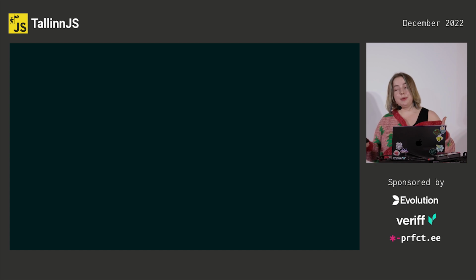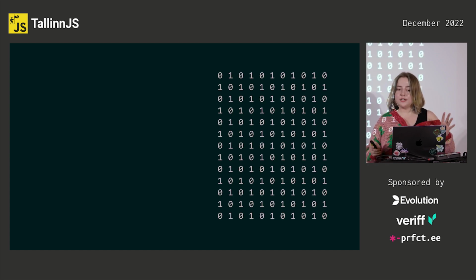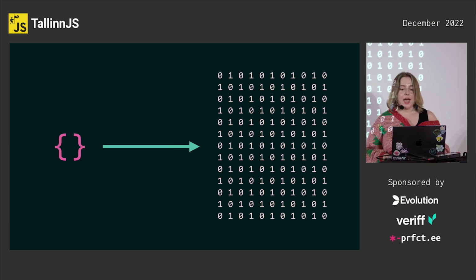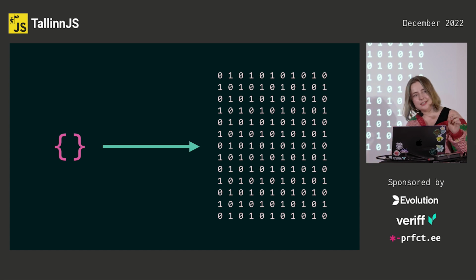So I will talk about memory management. And how it all started is that we all know that eventually everything in the computer becomes a bunch of zeros and ones. And one time, it was in the middle of the night, I remember like 3 a.m. or something, I got really fascinated on how specifically does that happen.